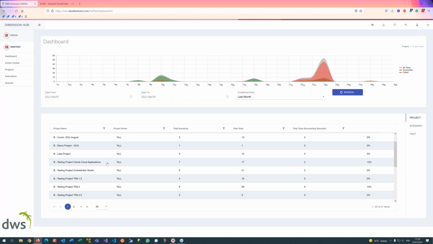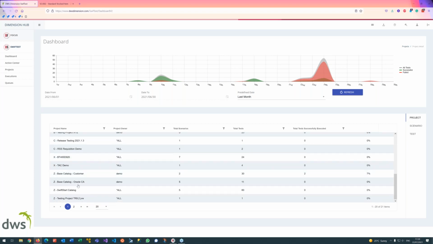This will keep track of every test that was run, who ran it, and how long it took. It'll take screenshots. SwifTest is also self-documenting, which I think is one of the nicest things about it, because creating the documentation that proves that you did the testing you're supposed to is one of the worst parts of testing, and SwifTest will just do that for you. So this testing project will prove that you did all the testing that you were supposed to, and once you're finished with the project, you can archive it or just leave it there forever, whatever you want. But the idea is that anytime you make changes to tests in this testing project, you copy it back to the base catalog so that this is always up to date.